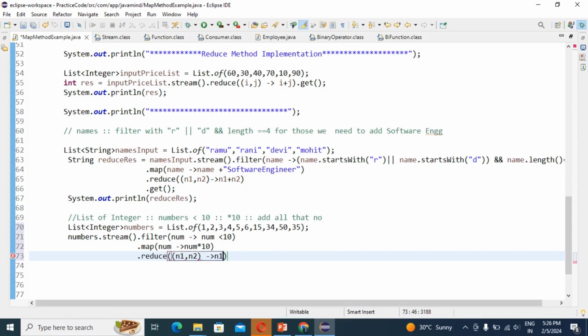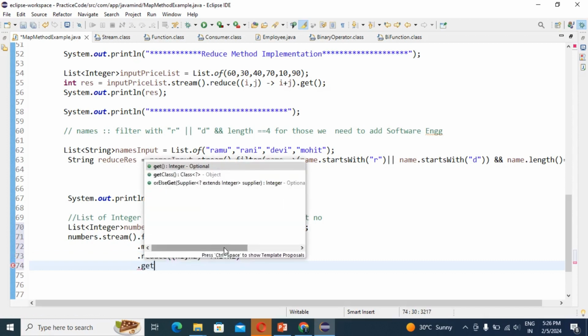Correct? Am I right or wrong? 100% correct, right? Then we are going to save the result in an int, since this is an integer.